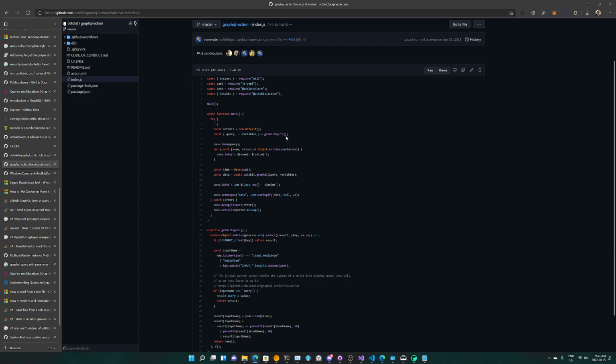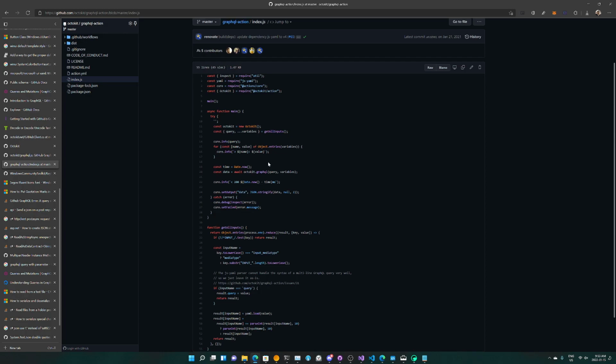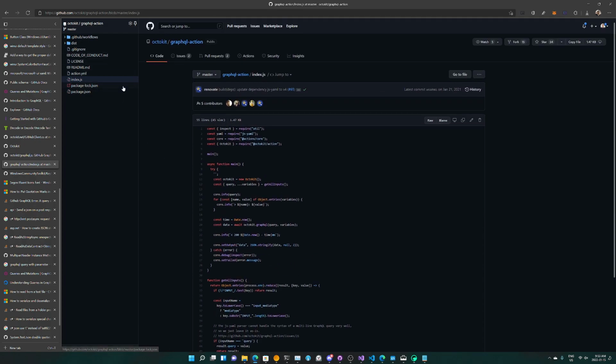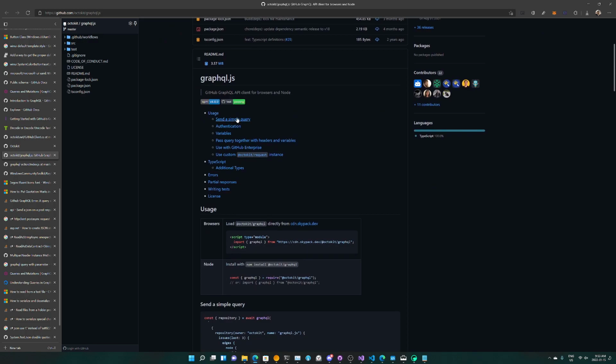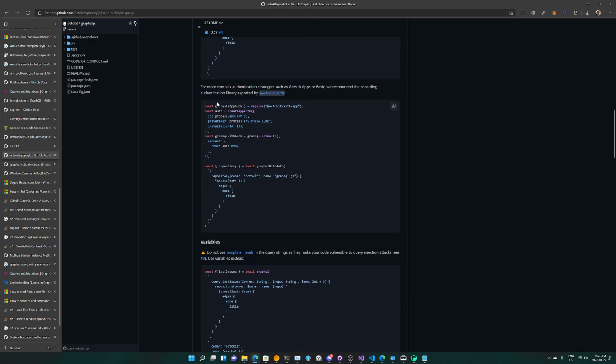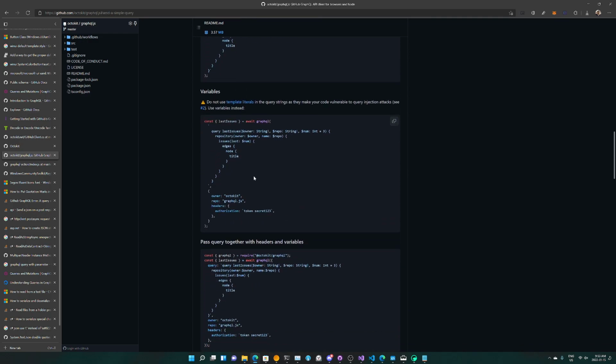Okay, let's see how they're implementing it. Getting the variables, get all inputs, and they have the query. Send a simple query. Authentication. Variables. Okay, so that's variables, and that's how they're doing it, basically.